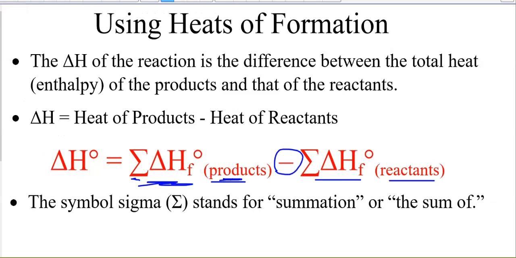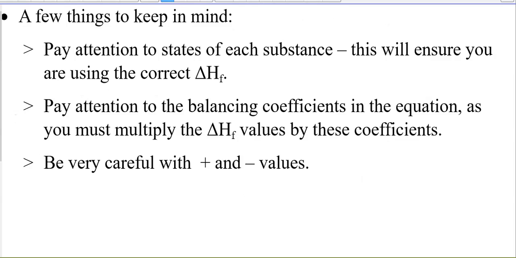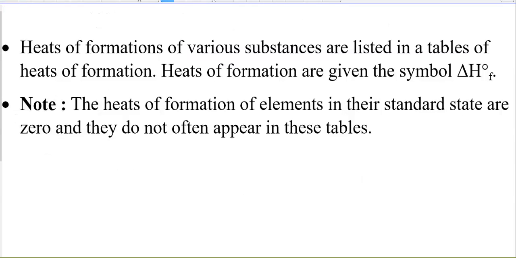And really do pay attention to make sure that you actually put your products on the left-hand side. In a chemical reaction, it's always your reactants produces, you have a few reactants in there and they combine together or rearrange and you end up creating your products. So the reactants are typically on the left-hand side of a chemical equation. Products are typically on the right-hand side of your chemical equation. But when it comes to the heat of formation, we're going backwards. Products are on the left, reactants are on the right, so they crisscross. And students have a lot of trouble with that.